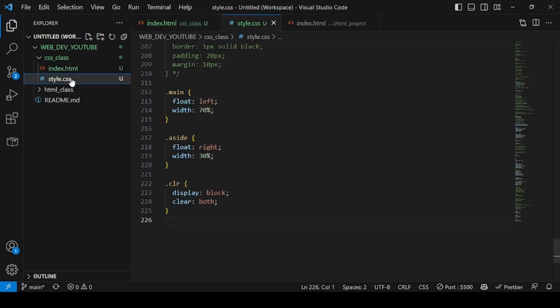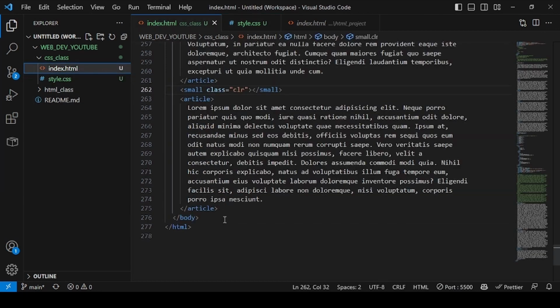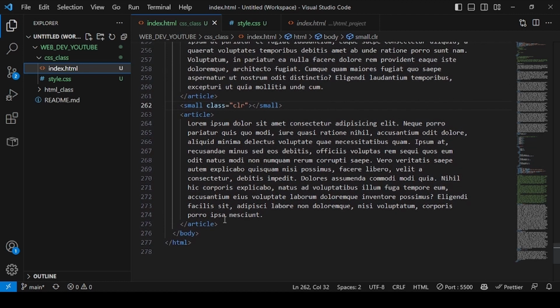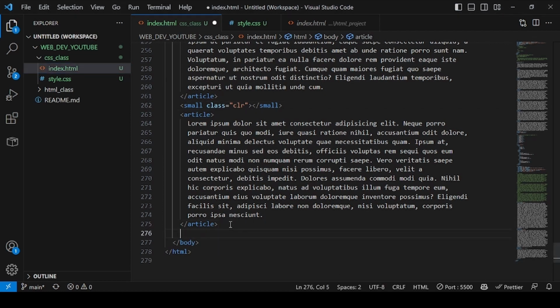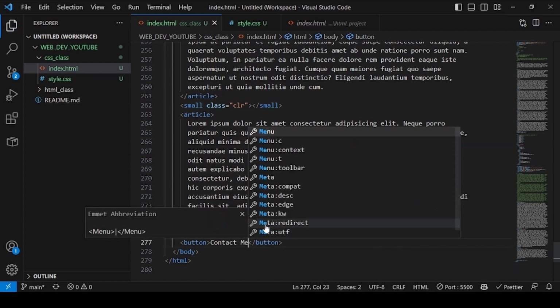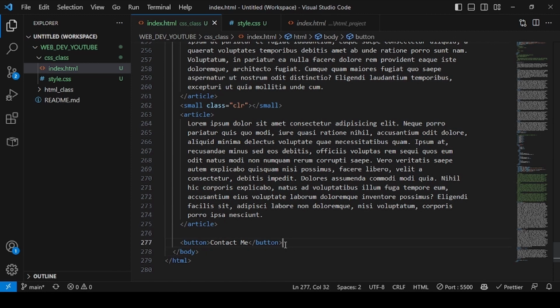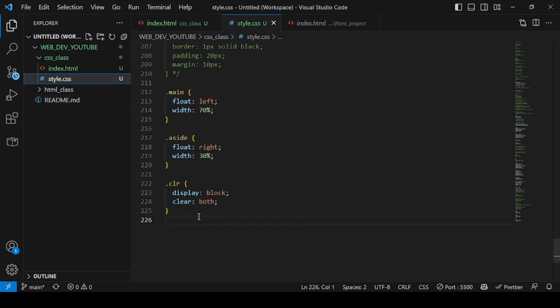Now take for instance, I have something like a button. I want to demonstrate the fixed positioning. If I have a button, for instance, and I say contact me, so let me do this like this. Now, if I do this, contact me, and I head over to my CSS, I have a lot of buttons. So let me give this one a class of contact. So if I save this and head over to my CSS file, this is what I'll do.